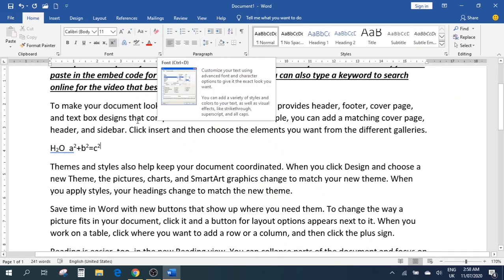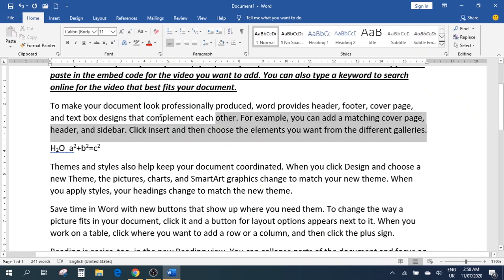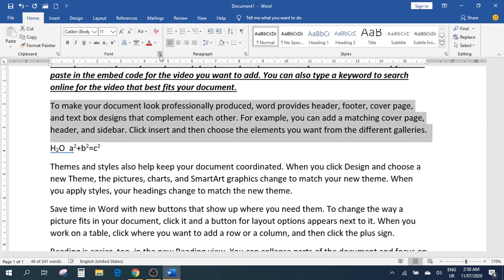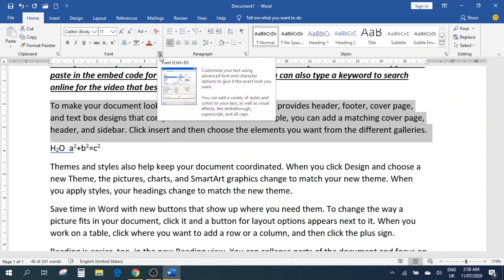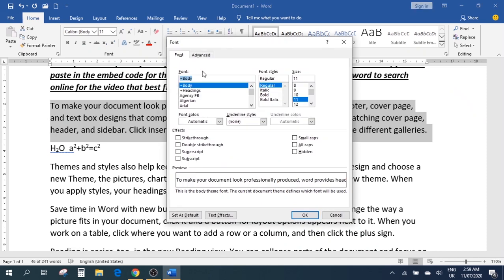And for additional features of the font section, if we click on the little arrow here, it shows you a dialog box with different options. If we click on the small caps option, it changes. As you can see, you can preview things over here as well.